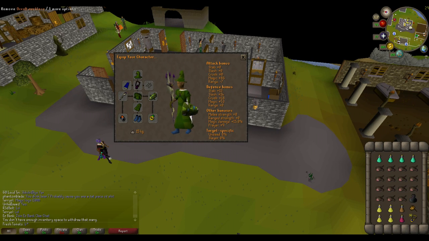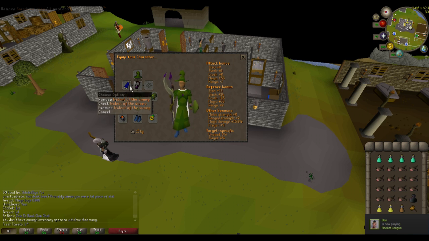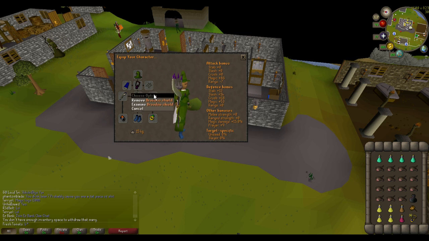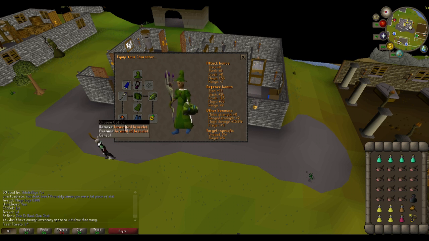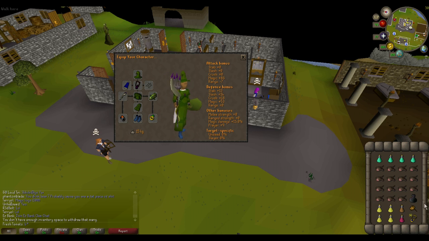So the gear that I bring here is the Ahrim's hat, Saradomin cape, the Occult Necklace, the Trident of the Swamp, and the Ahrim's top and bottom. I bring a Brutal shield, which is just a shield that gives you a bit of magic bonus, a Tormented Bracelet, the Mystic Boots, and then a Ring of Dueling. This is just because there's no real good ring to bring here, so that when I teleport back using the Seed Pod, I can go to Clan Wars and recharge my prayer, my HP, my run, stuff like that.